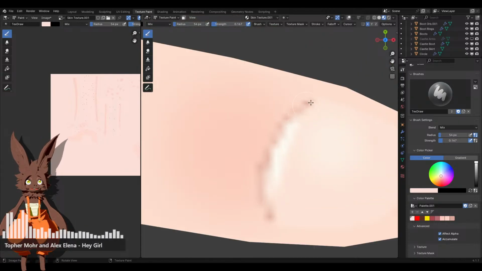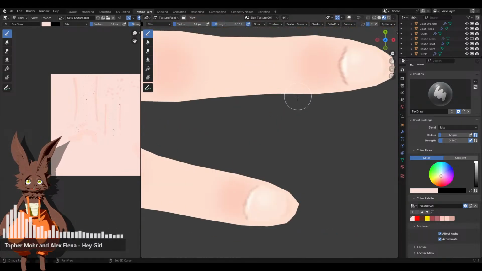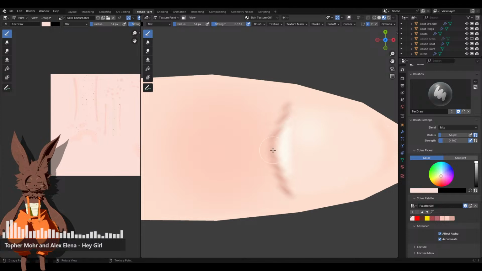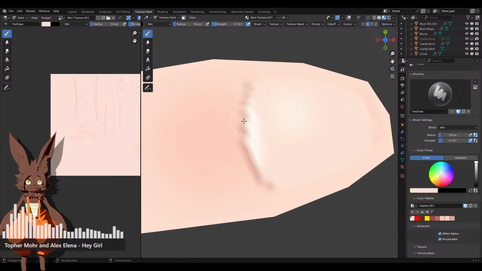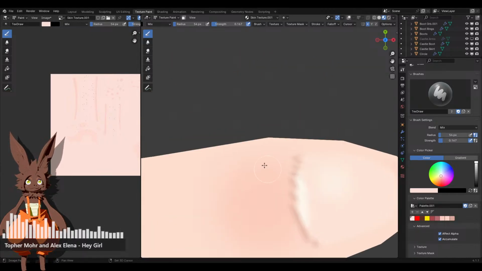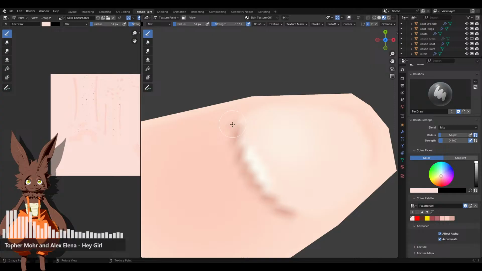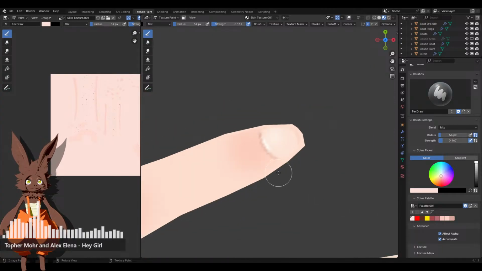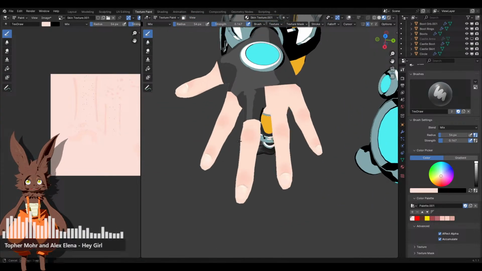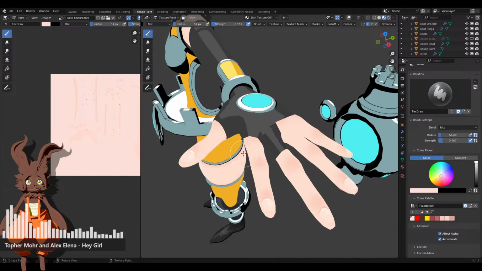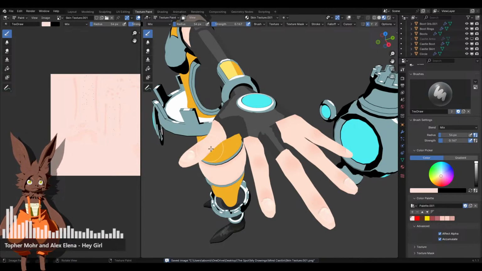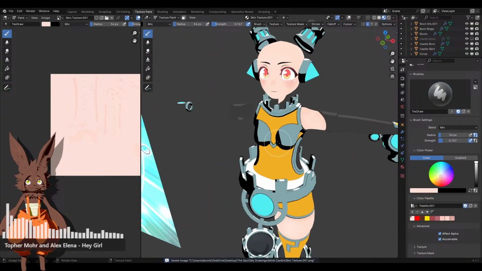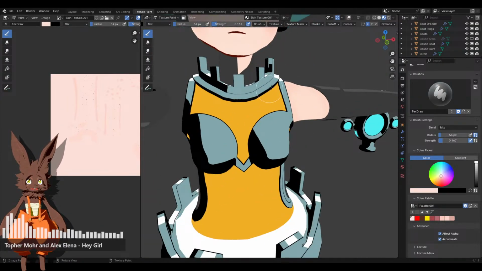It's interfering with the other red there. Probably fine. Yeah, we don't need to waste all this time on these fingers. Alright. Hands are done. I finished that.